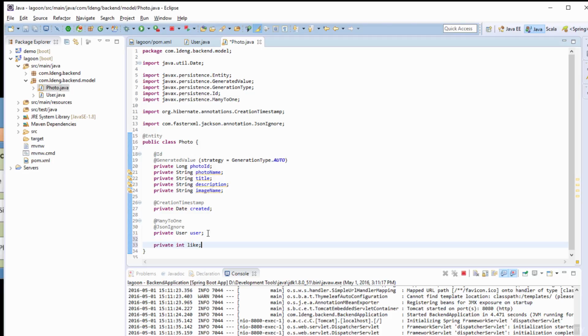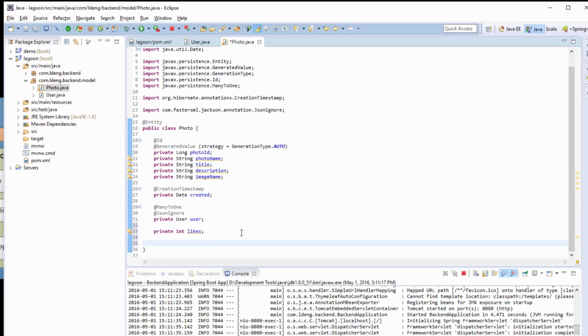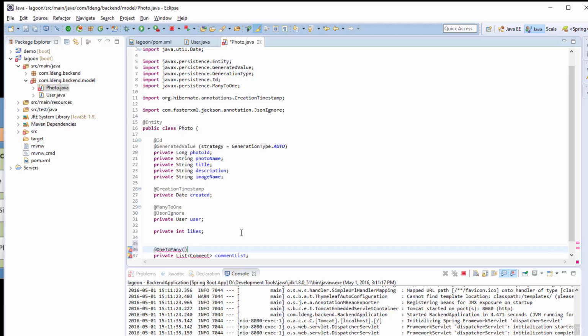Here we have an int type likes. That means how many likes we have for this photo, and we'll have another private list. Here we will have comment list, okay, and we're gonna mark it as one to many, mapped by photo in a comment class, which we haven't developed yet, but we'll do later.